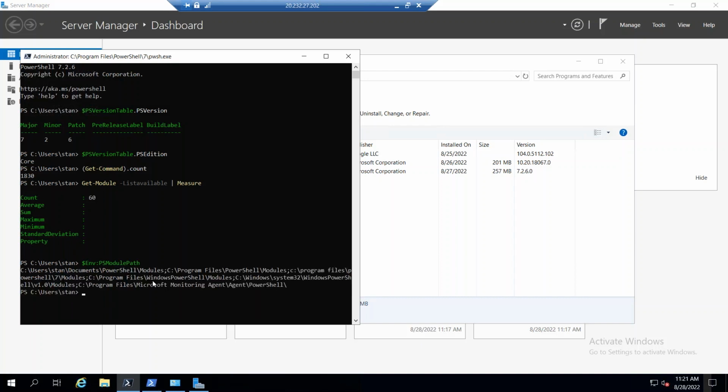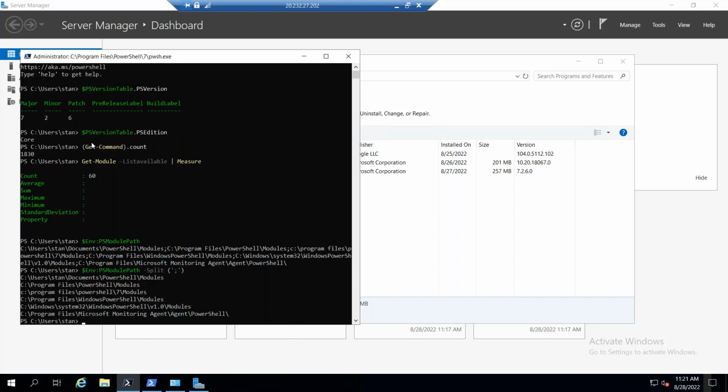It's jumbled, so I'll split it by the semicolon separator. You can see the latest one gets preloaded into C Program Files PowerShell, and you have all the modules here, and then the older modules also listed here.